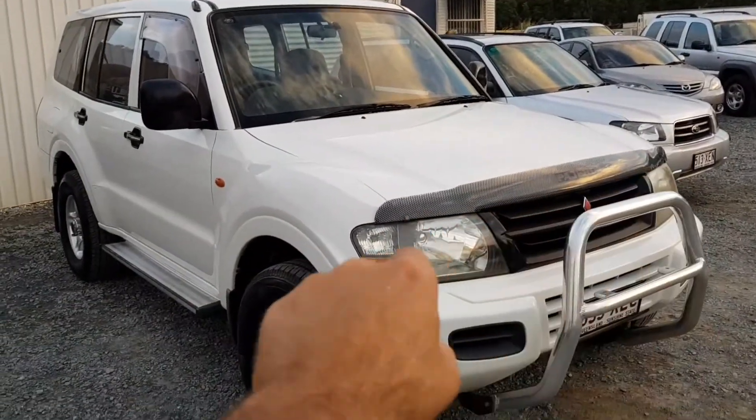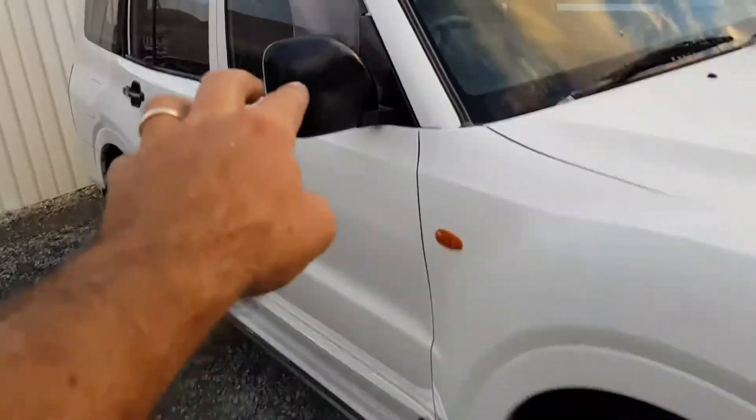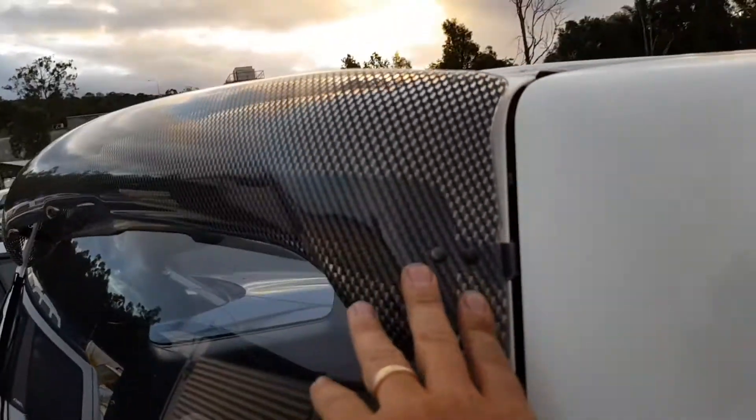So yeah, what I like about this — they've got the bonnet protector, the alloy wheels, the steps on the back, this gadget here, the sheepskin seat covers, and they've also got this aftermarket dust deflector up here to keep dust off the back — with the words Pajero written on it of course.